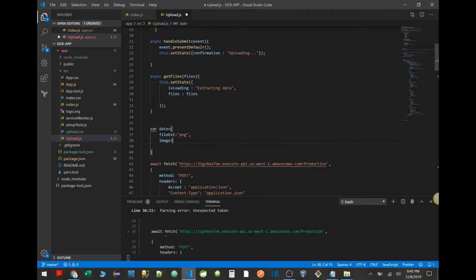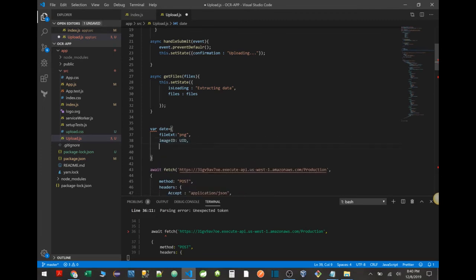We're going to have image ID, and we're going to pass this as a UID, which I'm going to create shortly. The folder, again, is going to be the UID that I'm about to build. And of course I have an img, which is my image, which is going to be this state. If you remember, I set the state here to files, and from my files I'm going to pick the first index and convert it to base 64.